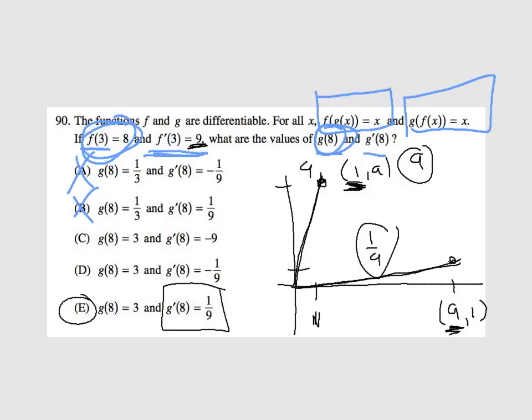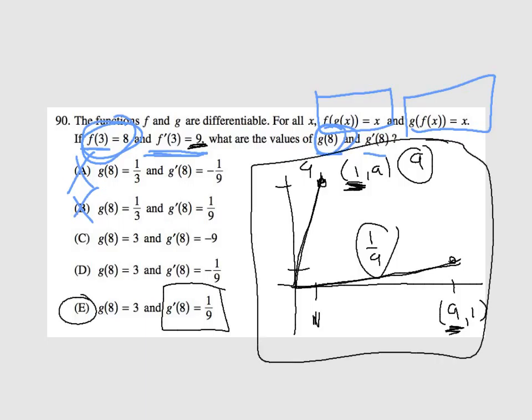Kind of a weird concept. You might want to do a few of these out. Even make up your own inverse functions that aren't constants if you really want to get this point. If you're shooting for that 5 and you really want to make sure, even shooting for that perfect score, that you really want to get every single point, understand every single concept. I'll be honest, this is not a major concept on the AP exam, and it's very likely that we wouldn't even see a problem like this. But it doesn't hurt to think about it.